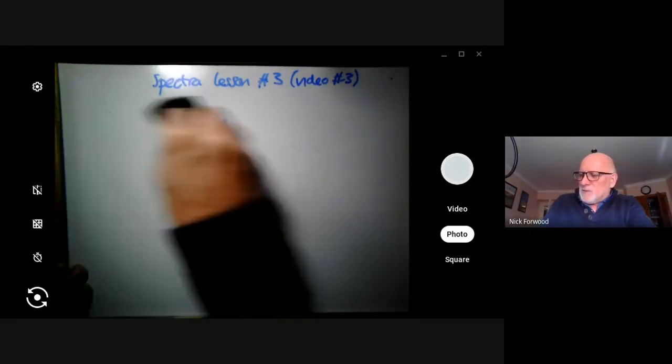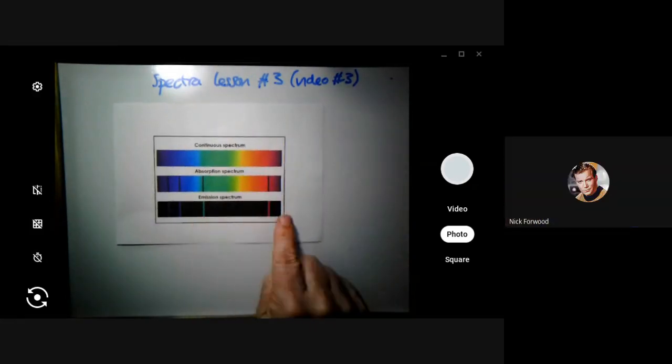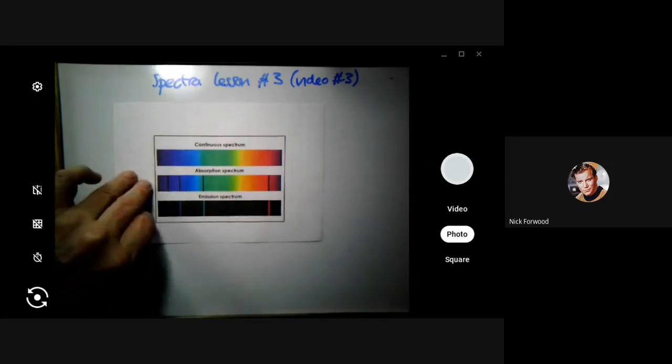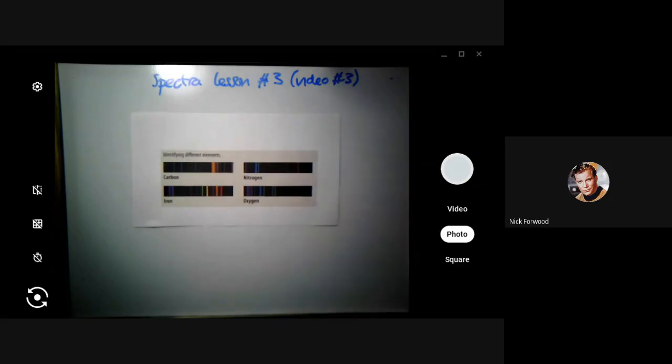And I want to just have a quick look at these lines that appear in the emission spectrum. And each individual element in the periodic table produces its own emission spectrum. Certainly did that at National 5 in the space physics section. And here, for instance, are some emission spectra of different elements, and every element has got its own different emission spectrum. So it's got its own black background with lines superimposed on the top.